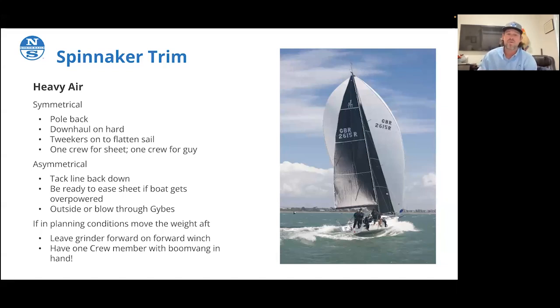Always have one crew member designated to the boom vang. As we talked about, the leech powers the boat up. So if you do wipe out, whether you're in a symmetrical or asymmetrical, your mainsail is still a very big sail, and you're going to want to make sure your boom vang comes off so that the leech opens up and spills as much air as possible, so you can try to stay up on your feet.